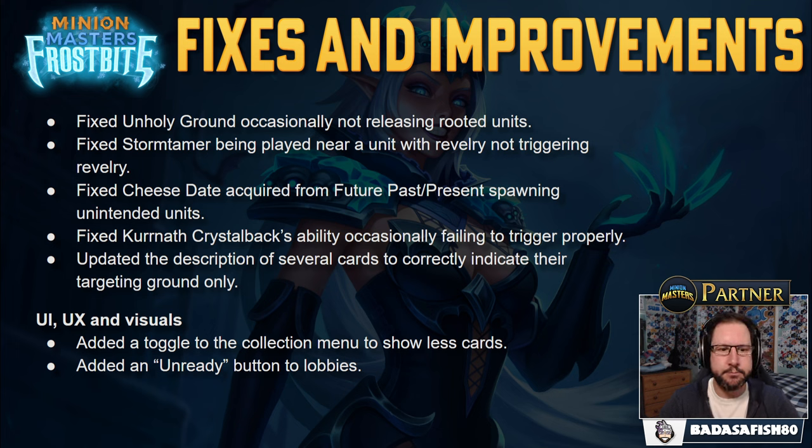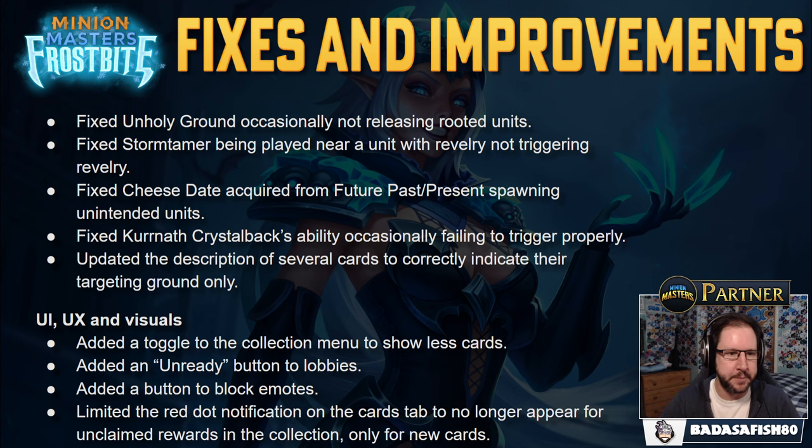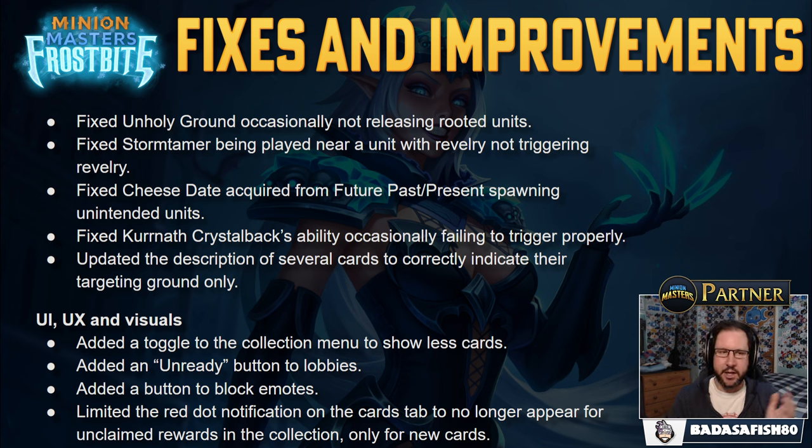Added an unready button to lobbies. Nice. Added a button to block emotes. Nicola's going to be unhappy, but a lot of people will be happy. Limited the red dot notification on the cards tab to no longer appear for unclaimed rewards in the collection, only for new cards. I like that. The little red dot can be annoying. Some people get super triggered by that. You know, we've had bugs in the past where the dot would stay around somewhere on the UI and people lost their mind.